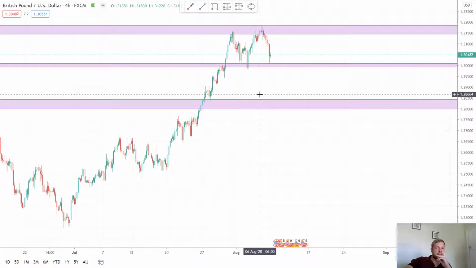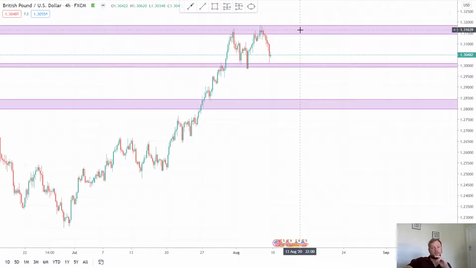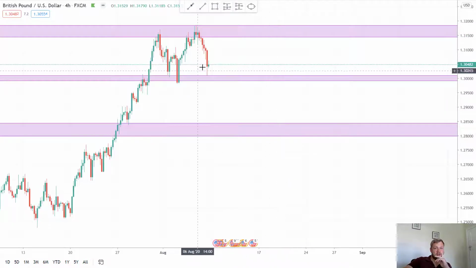I believe that this pair is going to stay up here and it's going to range. I think it's going to keep going between these 2 areas of support and resistance. So I think we're going to come down here one more time, get into this area of support, and then we're going to bounce back up. So what I would really like to see is this. You can already see here a nice bit of rejection as it's approached this area again.